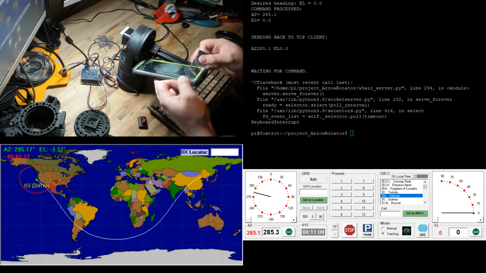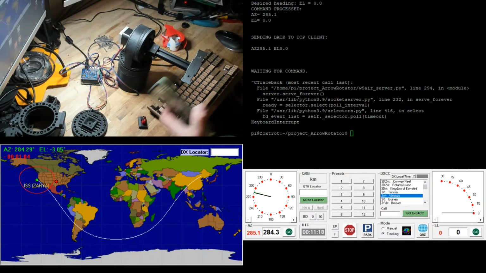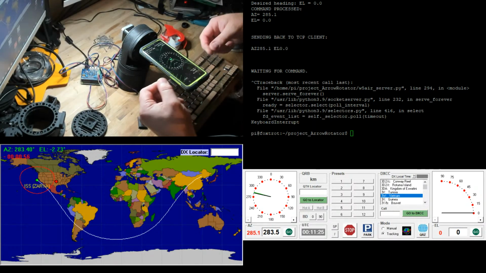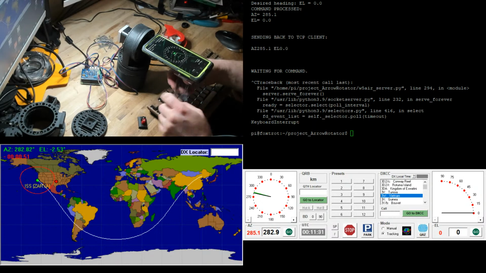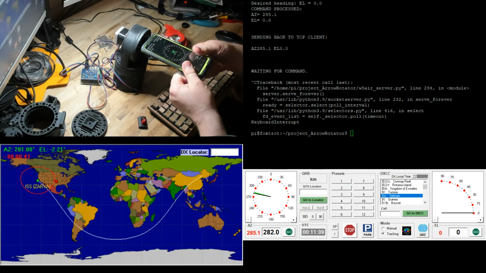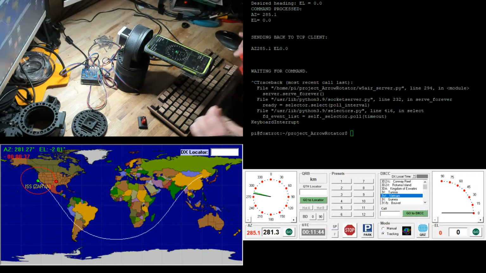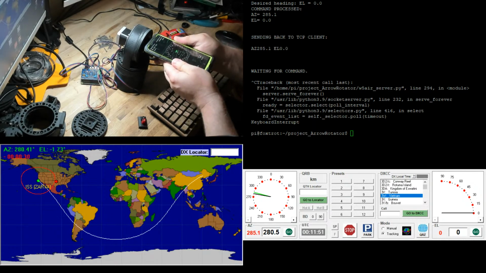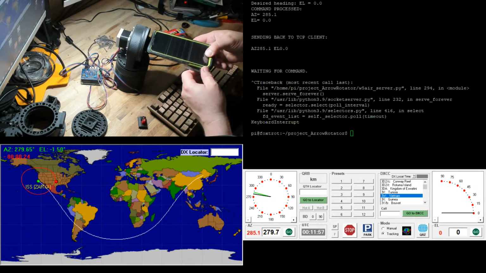We're going to have to do it again and again and again until we get it right. Okay, so now we have navigation.